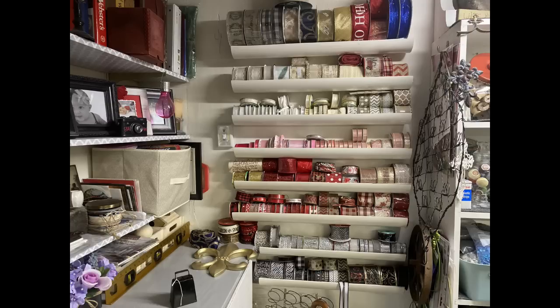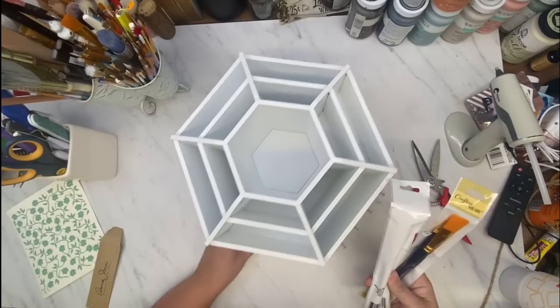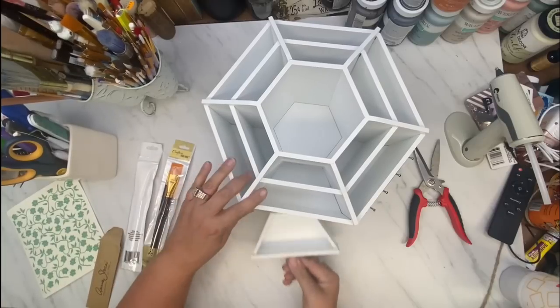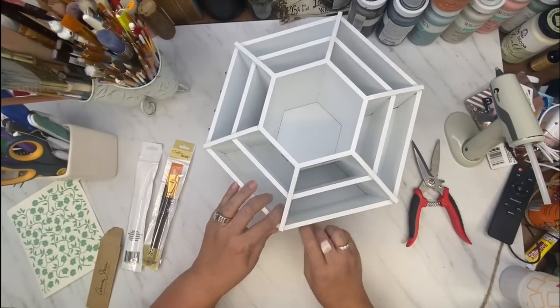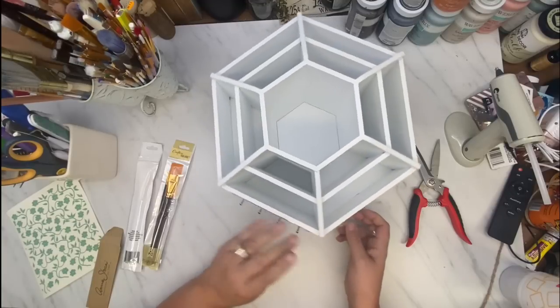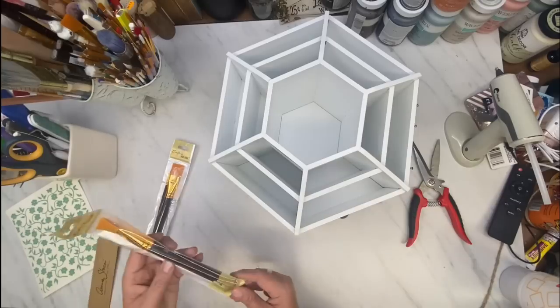And then I got one of these desk organizers from Michaels. I will link that down in my description box if you're interested in one. I used a coupon, or it might have been on sale. I'm not sure, but I love this thing.